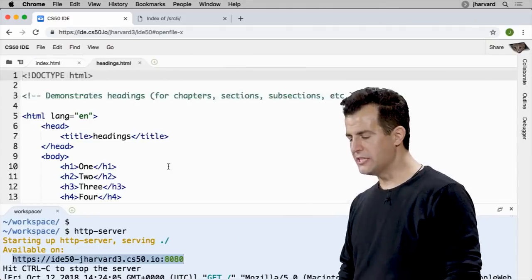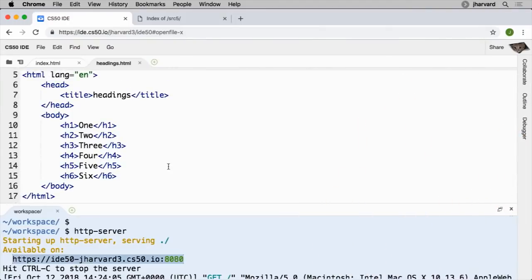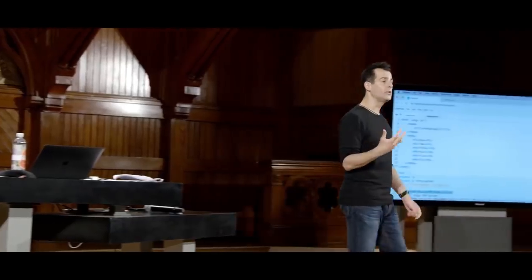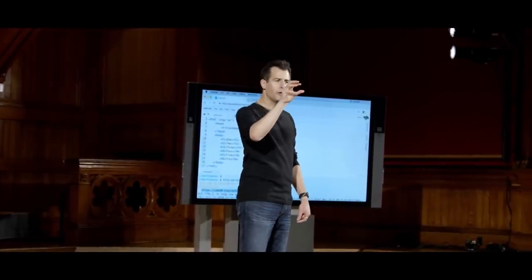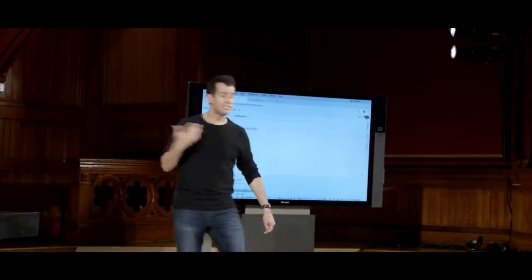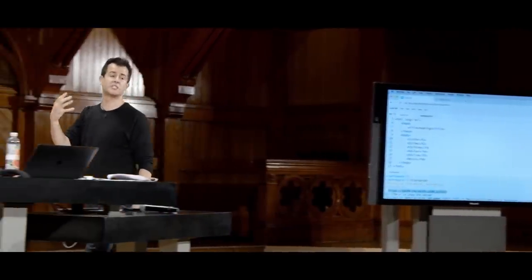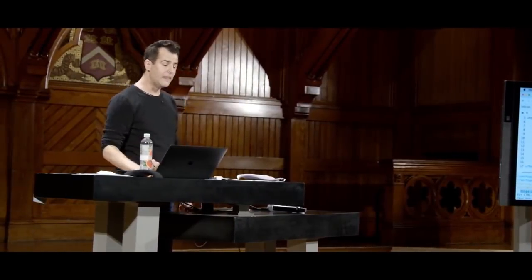headings.html. And you'll see this. Turns out that there are tags called h1, h2, h3, h4, h5, h6. These are very commonly used on websites that have different headings, like big and bold, a little smaller in bold, a little smaller in bold, to do like chapter and section headings. CS50's website is very hierarchical. If you look through the syllabus, you'll see lots of different font sizes and bold facing and the like. That derives from our using these built-in heading tags.